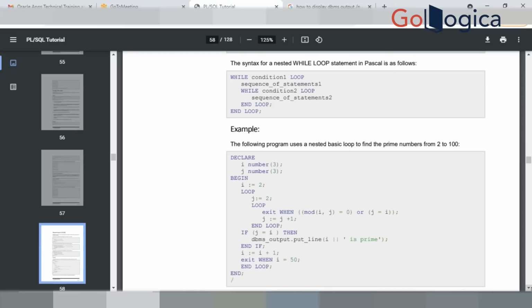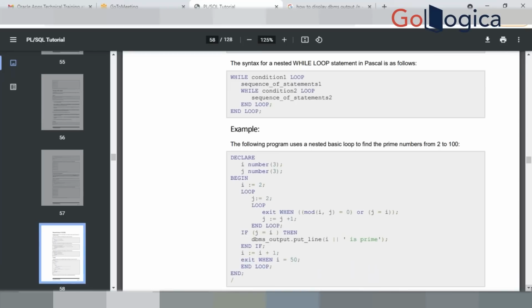Try to practice this example: how to print the prime numbers. The condition is that it is divided by 1 and by itself, and the remainder should come as 0.